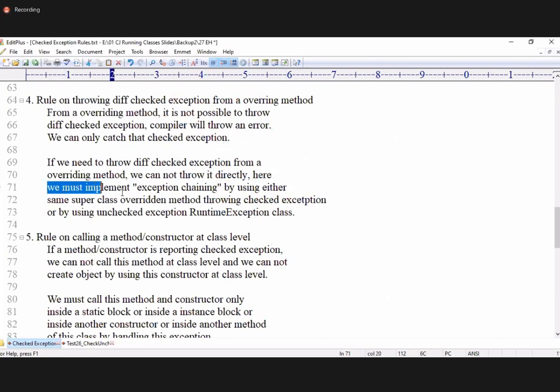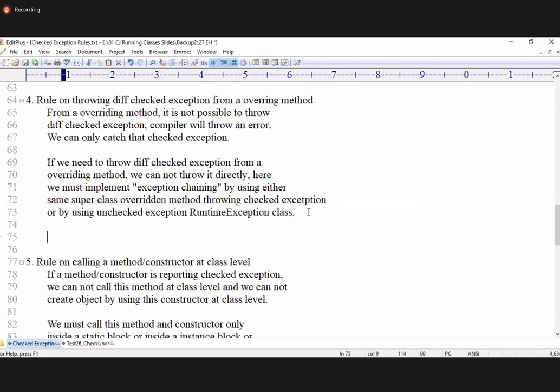Here, we must implement exception chaining by using either the same superclass overridden method's checked exception, or an unchecked exception, the RuntimeException class.